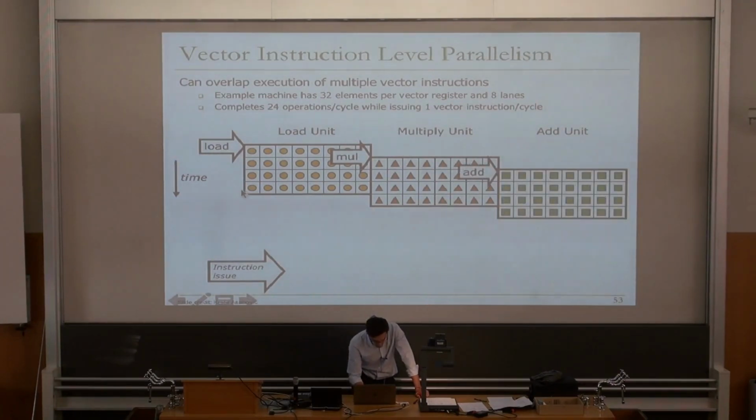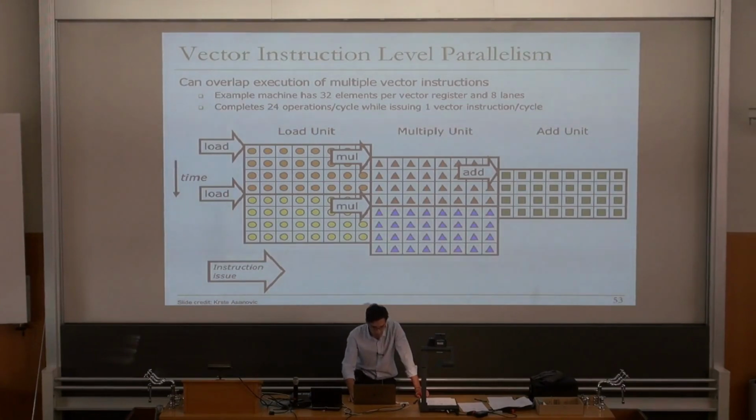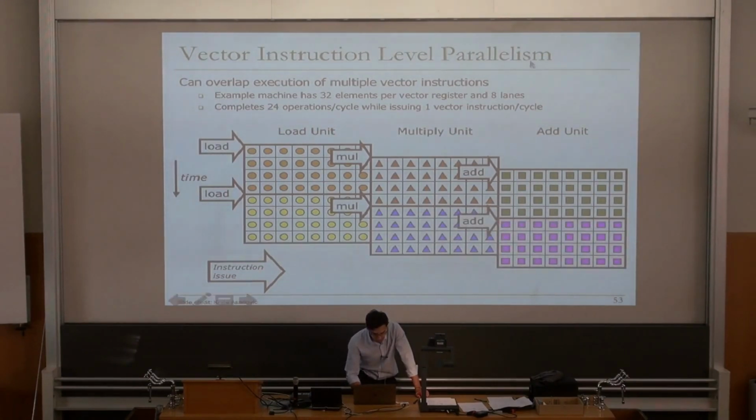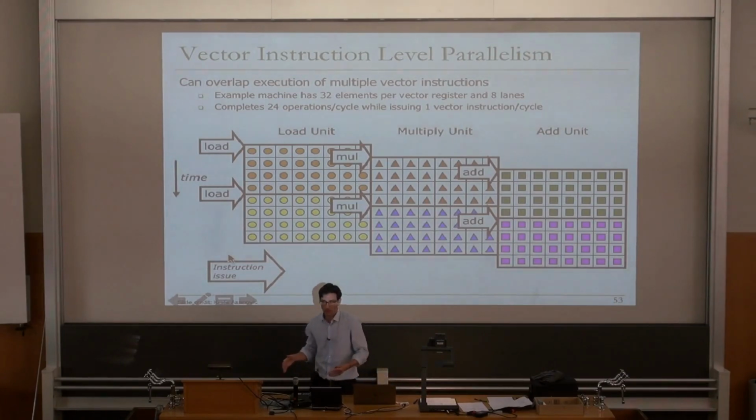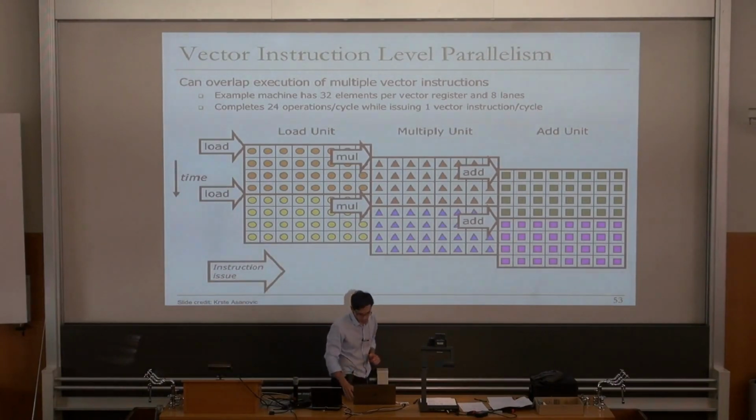Observe that at some point in time here we are executing 24 operations in the same cycle. And if we continue the execution with 1 new load, and then 1 multiply, and then 1 add, if you count the total number of operations that are carried out here, it is 192 in a total of 10 cycles. So it's really powerful, even though we don't have as many vector lanes as the vector length that we define in our program.